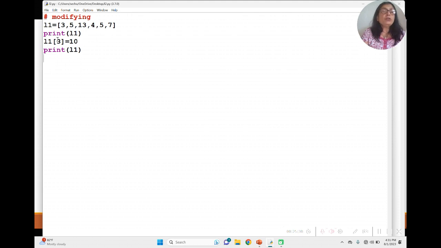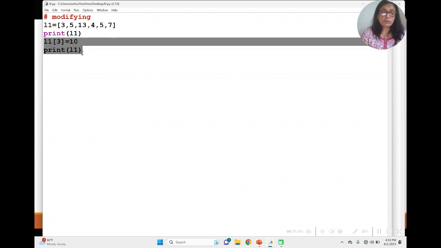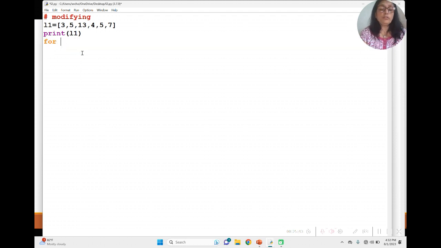Okay, we can also change the value of all elements. In that case, what you have to do? You have to use the loop: for i in L1. We want to increase each element by 5. That means all the elements' values will be increased by 5. So what you have to do?